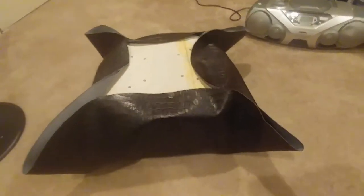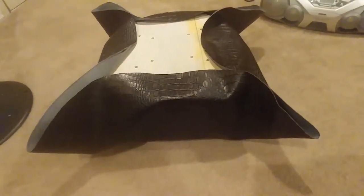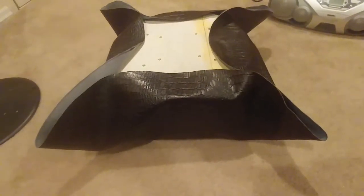Maybe that is the better way, because this thing had that original foam like this, and this was taking up that, and then you pull it over and staple it. So I may have to go that route. The only thing is, I have absolutely no idea how I would go about sewing that stuff.